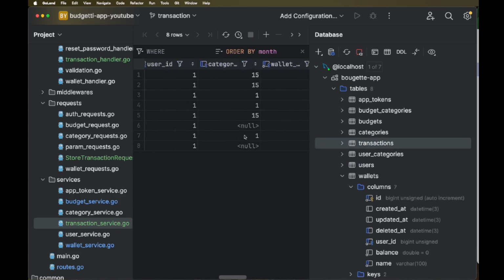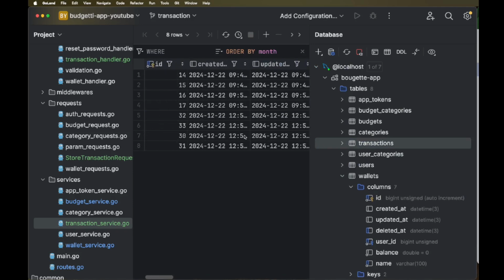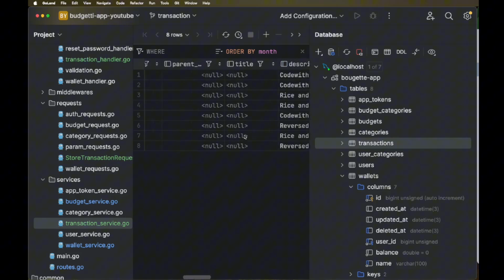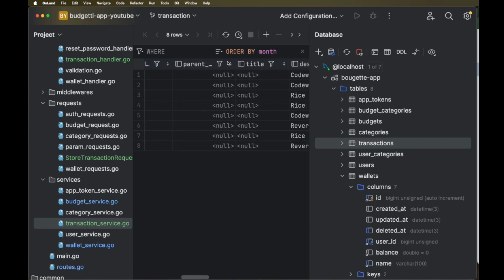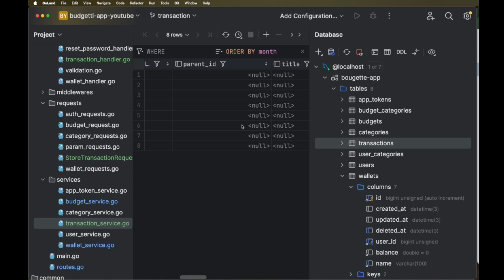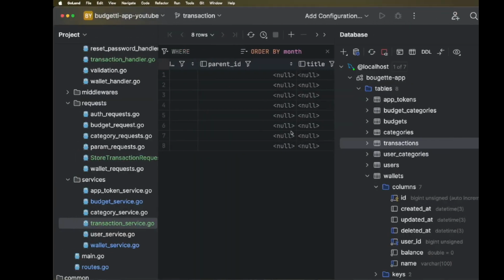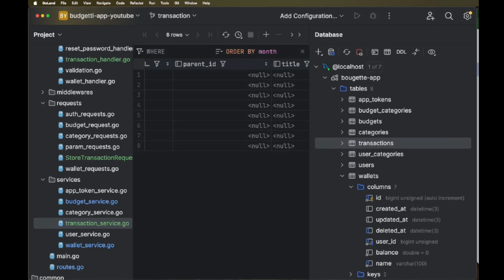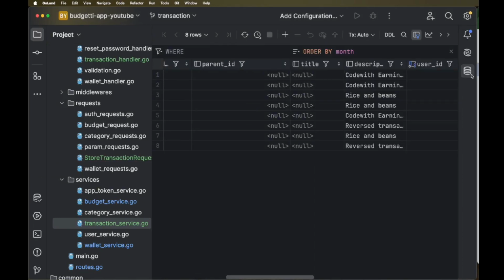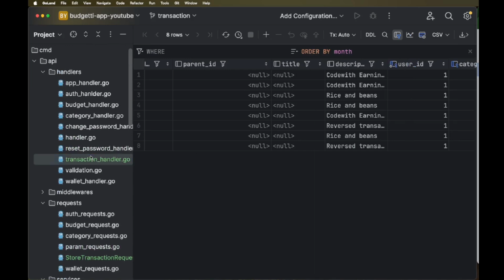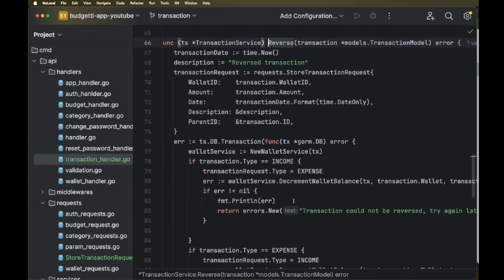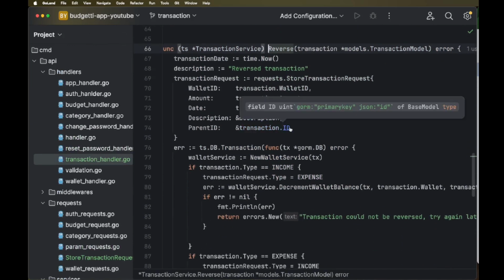You will notice that on our parent ID as well, we have a parent. So something that I've noticed now is our parent ID is not actually being saved. So that's something we actually need to look out for. So let's see why the parent ID of the transaction is not being saved. Reverse transaction, parent ID.